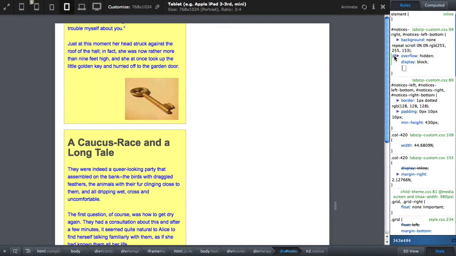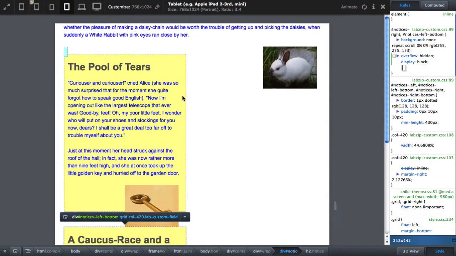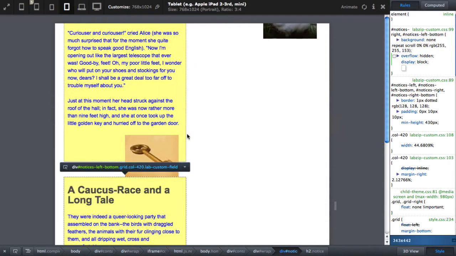works. If we have the box without the overflow hidden, what happens is that the yellow box, the notices division, says, hey, I got a size, I'm strong, I'm all by myself. But then what it allows to have happen is it allows the stuff inside of it to kind of fall out of it, sort of dribble out the bottom, like this image.